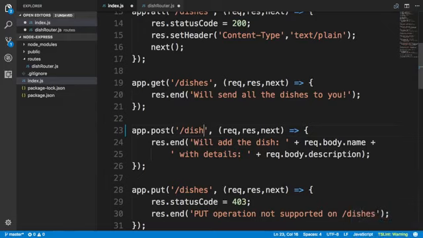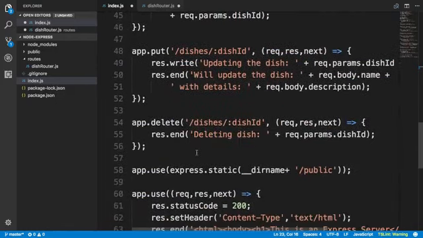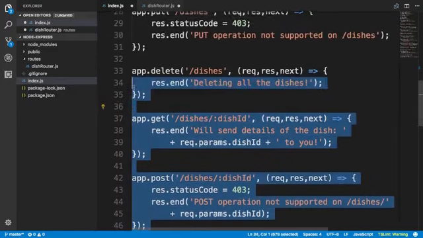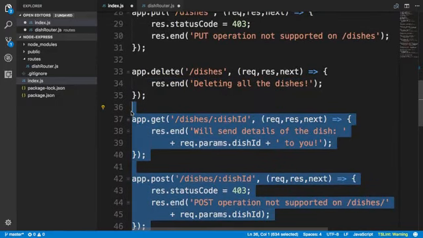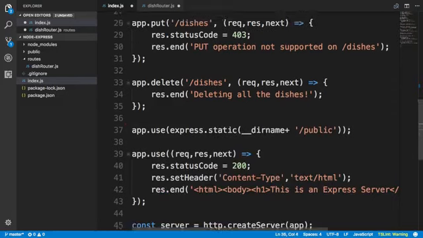So now that we are going to do that as the dishRouter, I'm going to remove this from here. The dishes ID endpoint, I'm going to leave to you as an exercise in your first assignment.